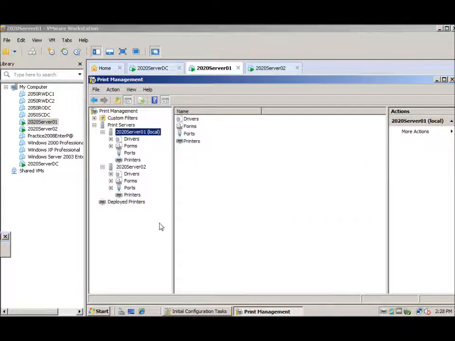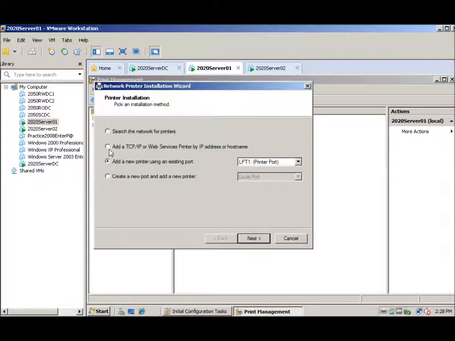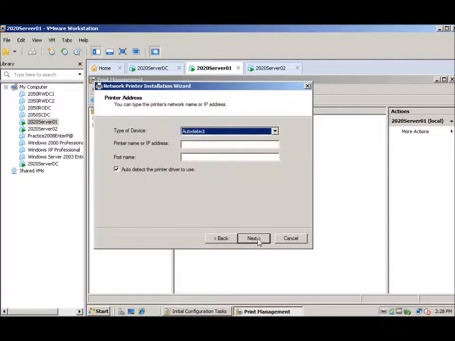Okay, now we want to set up a printer pool on 5 HP printers, which have NIC cards in them, and we've got IPs for all 5 of them. Then we want to create a printer pool. So first let's create the 5 printers. Just go to your server, add printer, and we're going to be creating a TCP printer. Click next. The first IP is going to be 10.1.1.220. And we'll uncheck auto-detect because we want to select our print driver, because the printer's not actually hooked up yet, but we can go ahead and configure it.